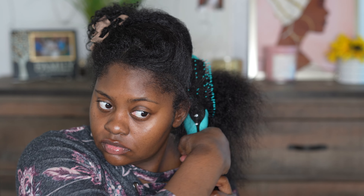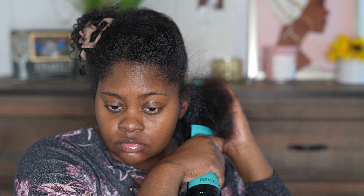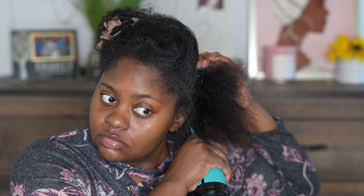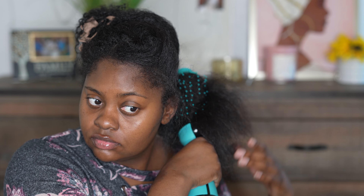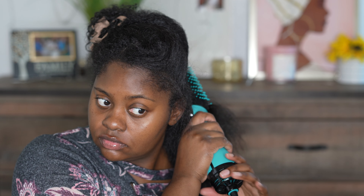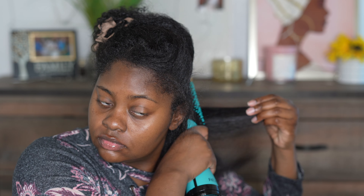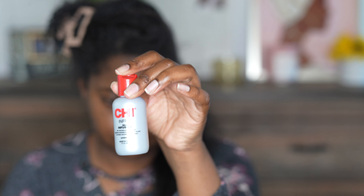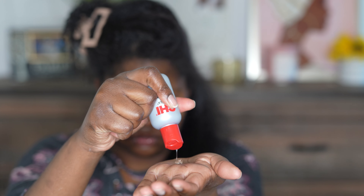Y'all always see me do this next step, so I'm not going to spend a whole lot of time blow drying my hair. But it is really important that if you are going to do a silk press, you need to make sure you blow dry your hair really well — and I don't mean just set it on a high setting until it's burnt. Make sure you're getting your roots really well, make sure you're flicking the wrist, because it does play a big part in how your silk press comes out. I like to go in between blow drying and add this chi serum just to get it a little bit more silky.